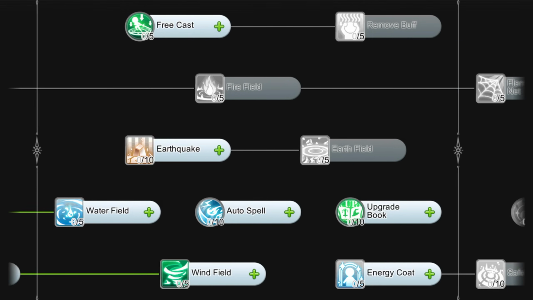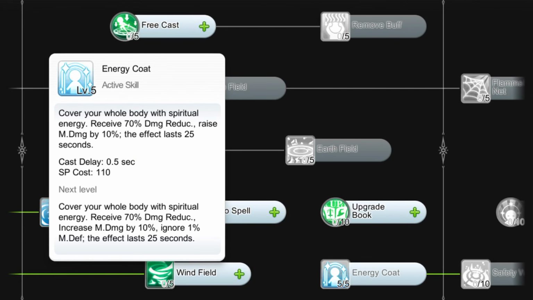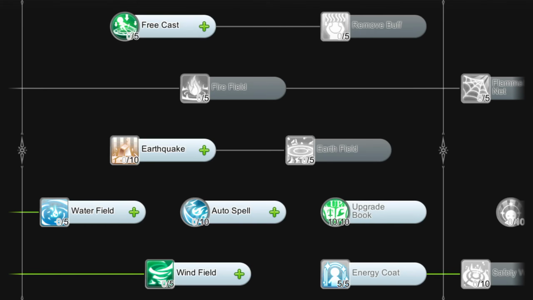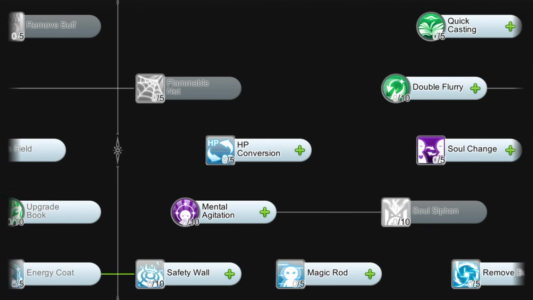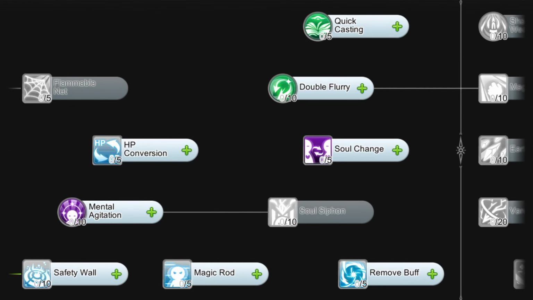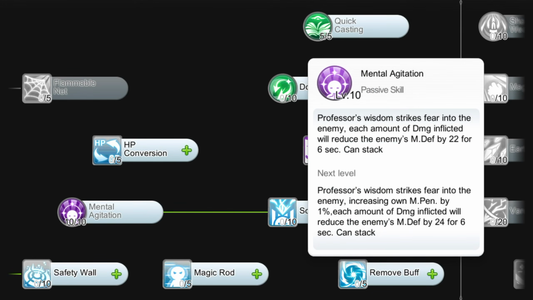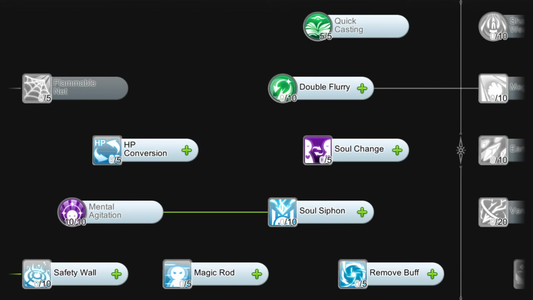For the Sage skills, you may get level 5 Energy Coat for additional magic damage, and level 10 Upgrade Book to increase magic attack if you choose book type weapons. The rest of the points is up to you. For the Professor skills, you should prioritize getting level 5 Quick Casting to reduce variable cast time and increase SP regen, and level 10 Mental Agitation since its breakthrough will increase magic penetration. Again, you are free to allot the remaining skill points whichever way you like.